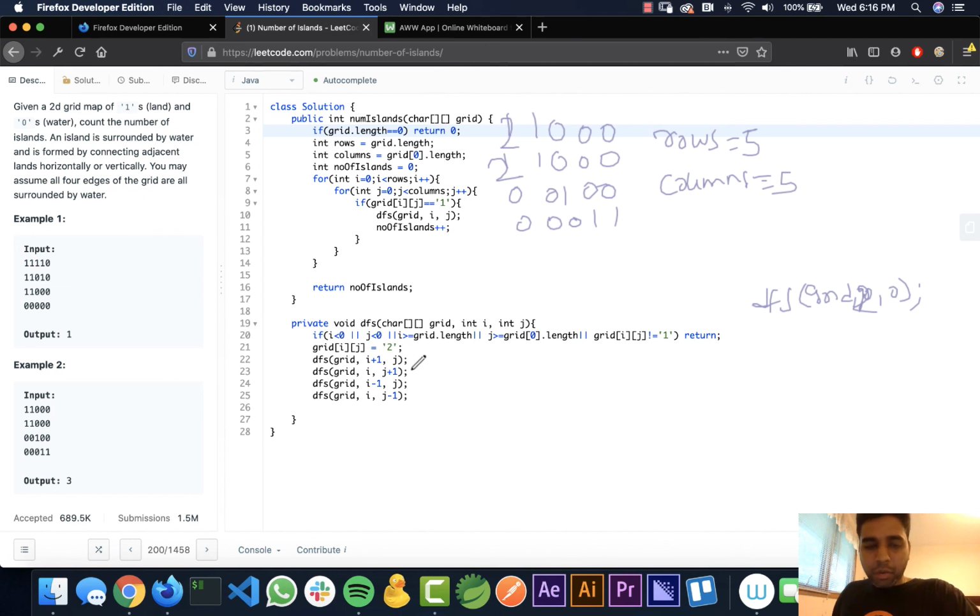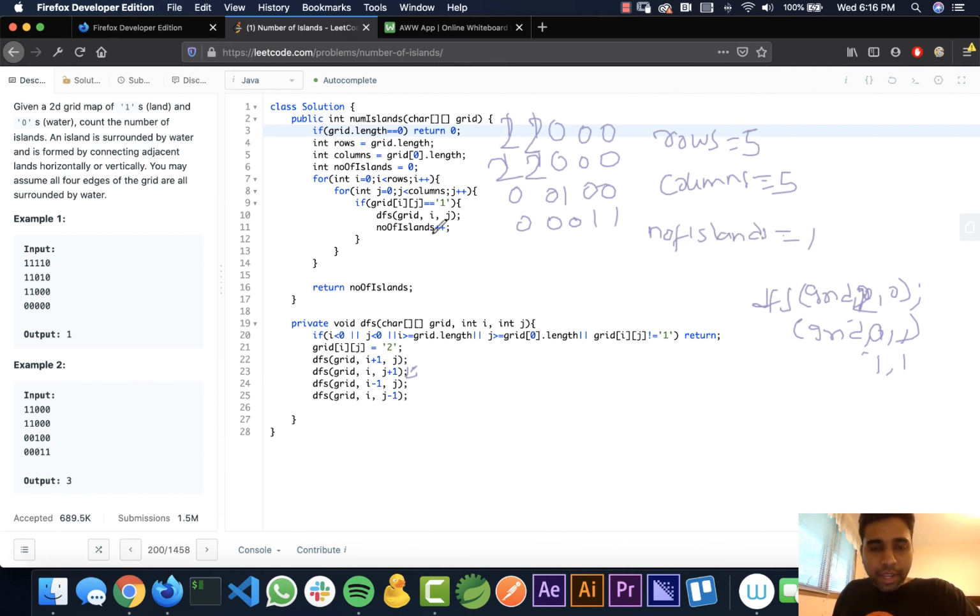Now it comes here where I will call grid of 0, 1, and I will make this 2, and again I will call 1, 1, and this will become 2. Eventually this island is done, so I will return back, and now the number of islands is equal to 1.